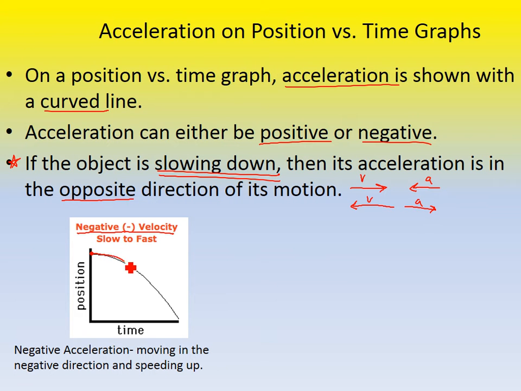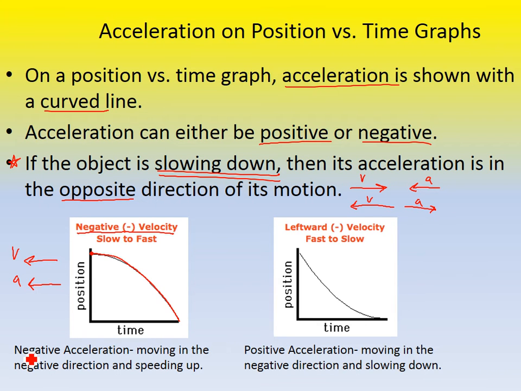We got a curved line starting real slow, and then over time, that slope gets greater. So let's hold our pencil on this. What's the velocity right here at the beginning? Fast or slow? Slow. What can you say about the velocity over time? Speeds up. So we're going to the left. So our velocity is to the left, but we're speeding up. So which way would our acceleration be? Does it switch if you speed up? No. Acceleration is also to the left, which is negative. Okay. So that's negative acceleration going to the left and speeding up. That's how you would show it.